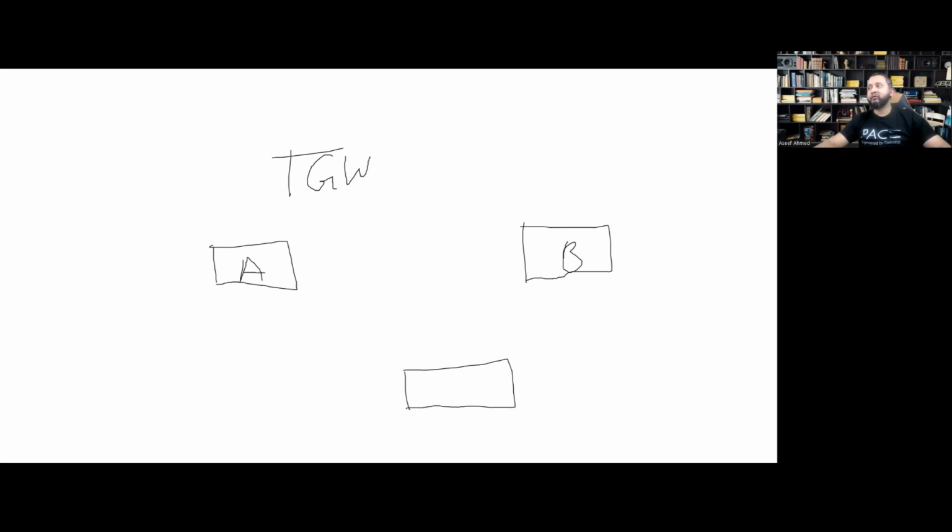Transit gateway. So let's say we have VPC A, VPC B, and VPC C. I'm not going to give you a detailed demo of transit gateway, I'm just trying to give you some basic concepts of why transit gateway is better than VPC peering.